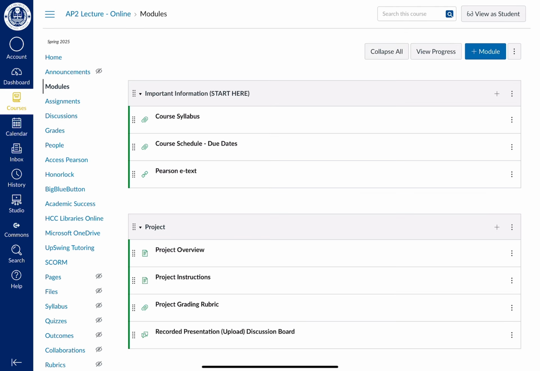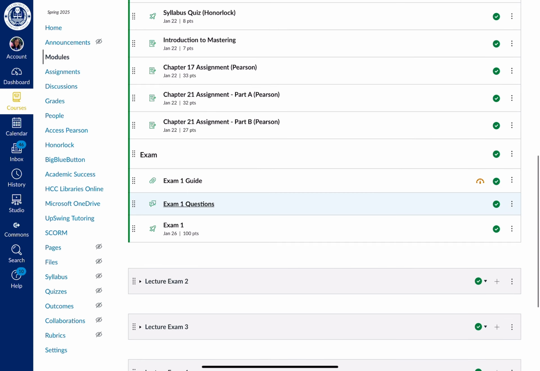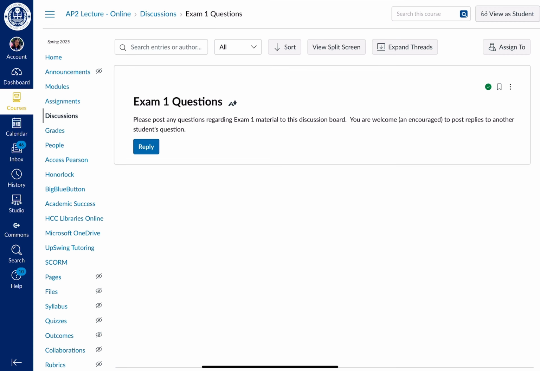That's available for you. And there's also a discussion board right here, exam 1 questions. There's one for each exam where you can post any questions that you have. So if you see another student's question, you can go in and answer it. I'll try to check it periodically as well. Also, if you find any resources, say you found a really good YouTube video that helps explain something, you could post it here as well.